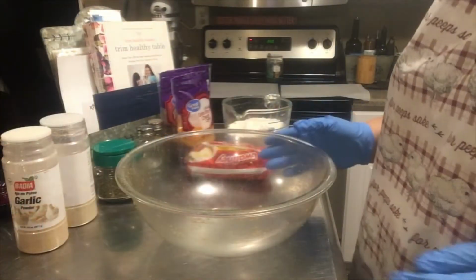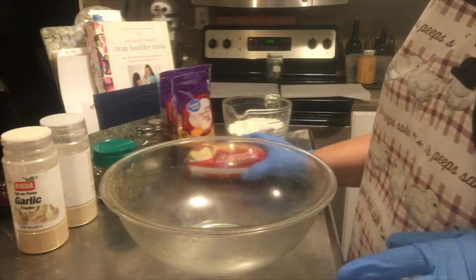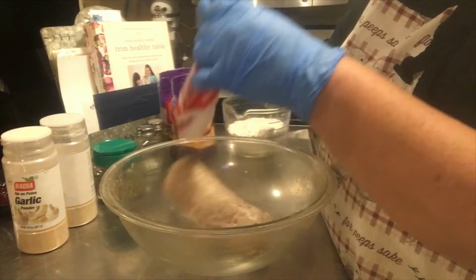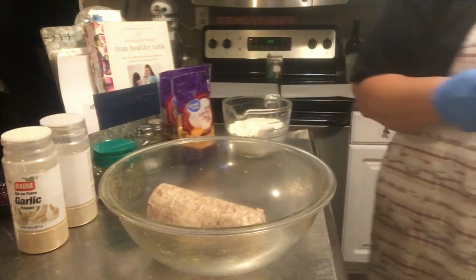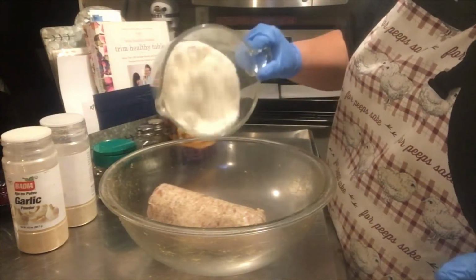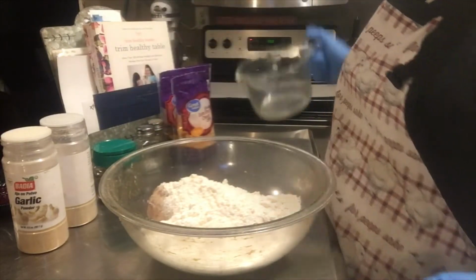Okay guys, we're ready for the pumpkin sausage meatballs. I'm using my same dirty bowl because I do not want to have to wash up a whole bunch of stuff. So that is my 1 pound chub of sausage. And then this is 2 cups of Bisquick mix. Well, it's the knockoff Walmart version of it.